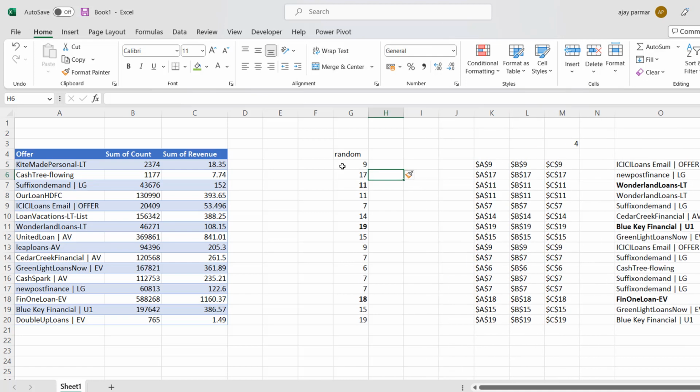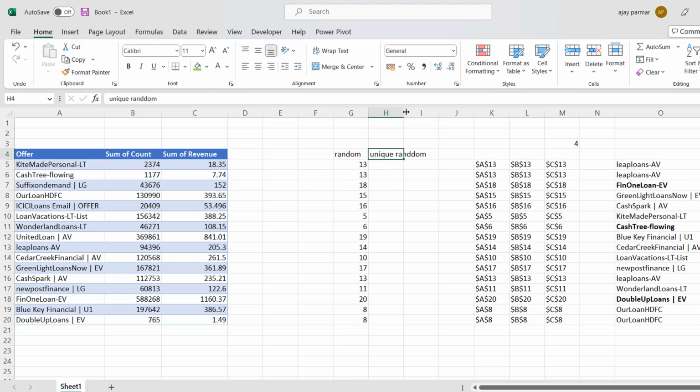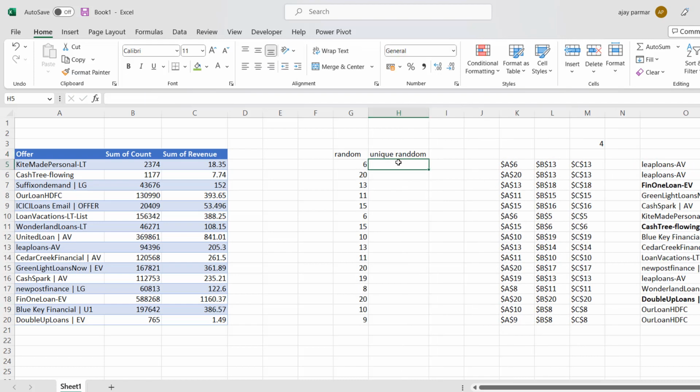Basically, the plan is what you are supposed to do. These are the random numbers. We are happy with these numbers, but sometimes these numbers get repeated. Like you see, right now there is a 7 repeated, and the 7 is here, right? So every time you press enter, the random number will be generated. Now here I'm saying, why not go and create unique random numbers? Unfortunately, I have searched a lot, but I didn't find any direct function for this.